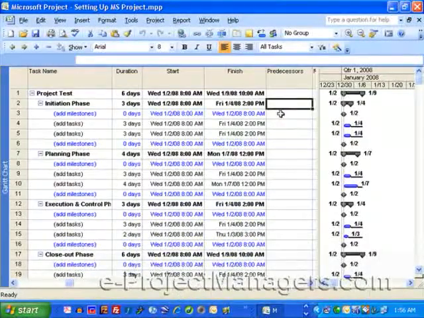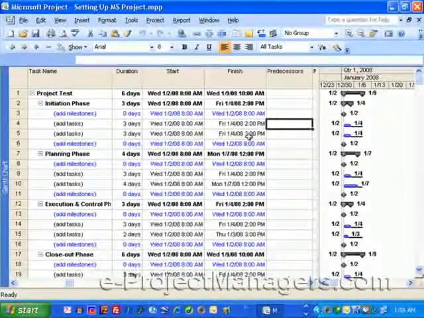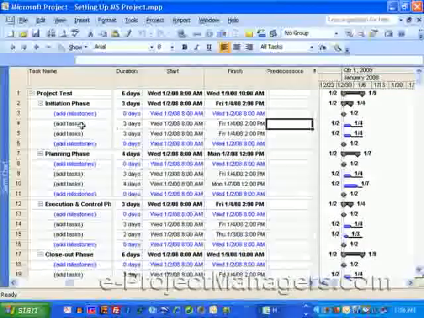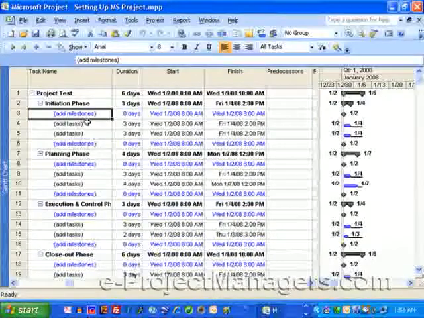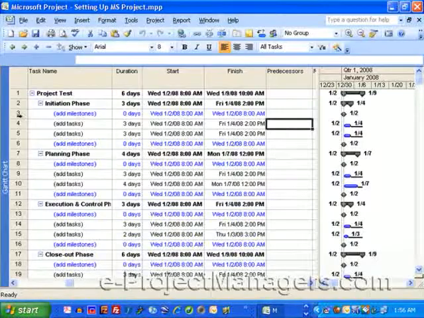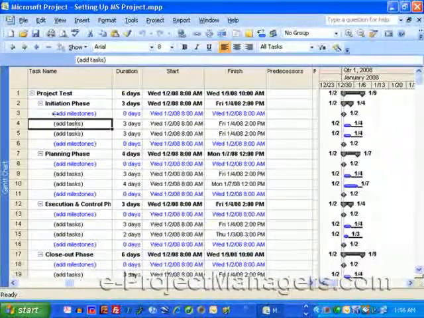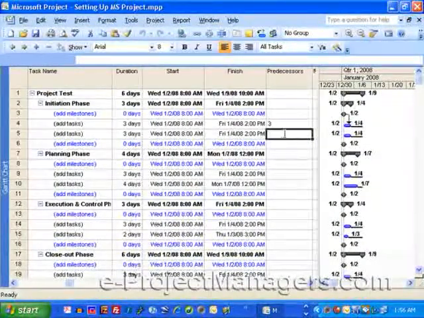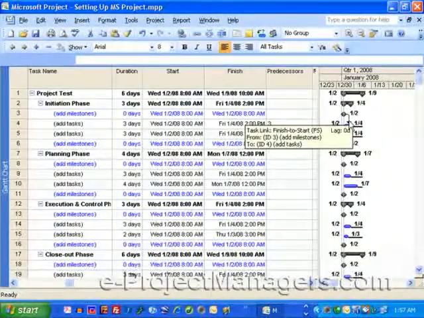Now, the project begins. Let's say you've planned your first task to start. It's going to be dependent on this milestone. This milestone is task number 3, and if this task is dependent on this task starting, then the predecessor will be number 3. Now notice when I typed in number 3, this little arrow appeared here, and if you hold your mouse over here, it says task link start and finish from ID 3 add milestone to ID 4 add task.